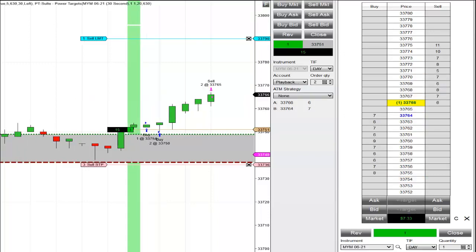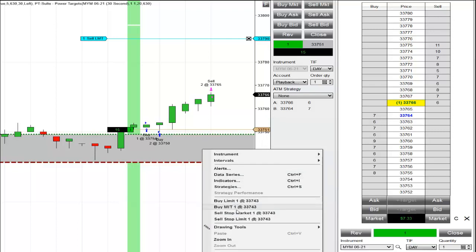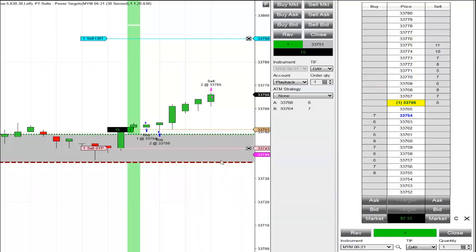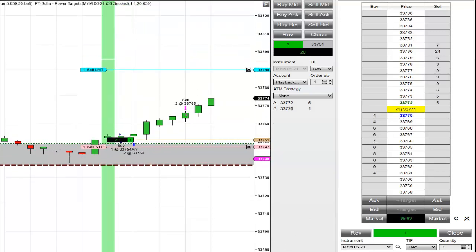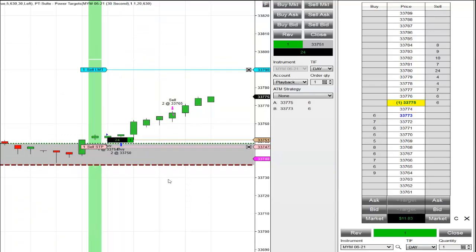Order filled. Order canceled. I'm going to change that to a stop for 1 contract now, and then I can just stick that below the last little pivot that I see on my 30-second chart, and we're off to the races. Basically, we're at a virtual break even, and we're going to let that remaining contract run out and see if we can hit a bigger target.